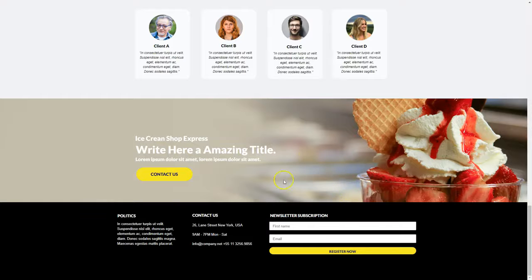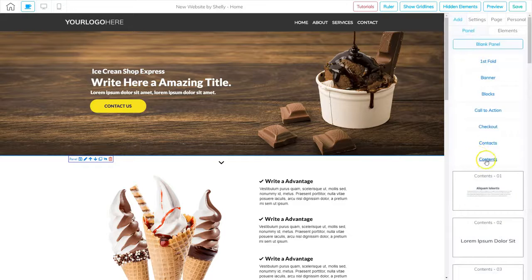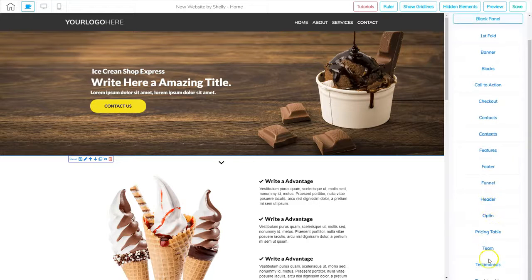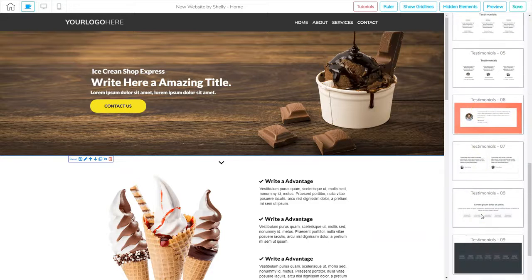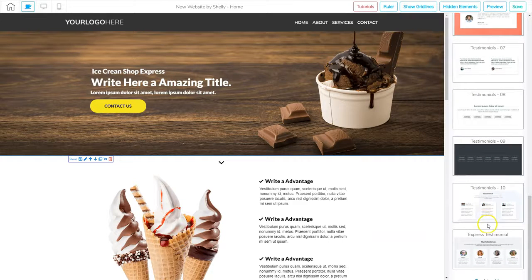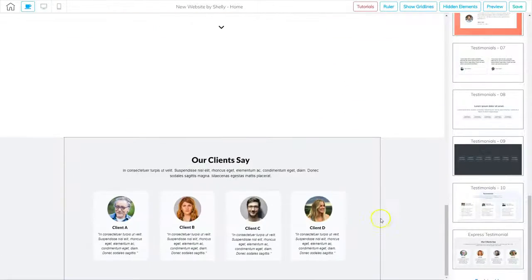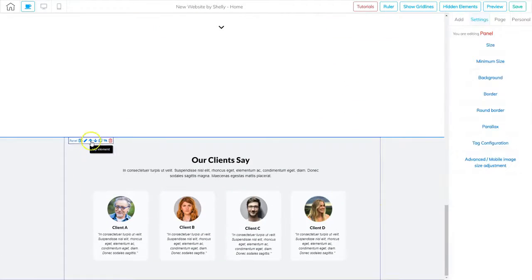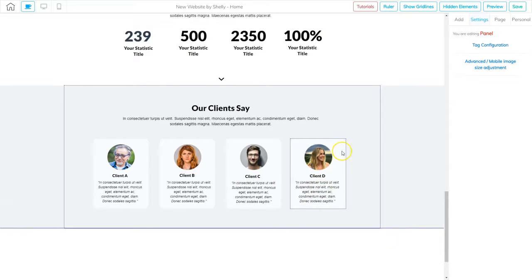So I'm going to go into the editor, and now we're going to look for those panels, the first one being the testimonial. So I'll click Add and Panel, and we're going to look for the testimonials. So there we are right there, and we'll scroll down and see if we can find that exact version that's on the current website. So there it is right there. I'm going to click and add that to the site. And I'll scroll down and put it all the way at the bottom. So I'm going to click on that and just click the up button one time. And now that panel is actually on there and ready to go.